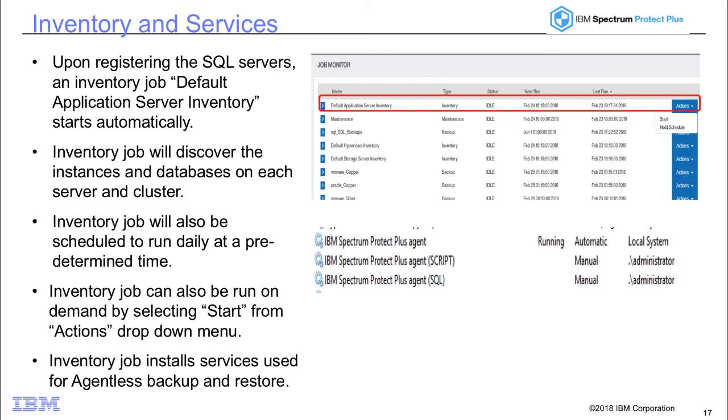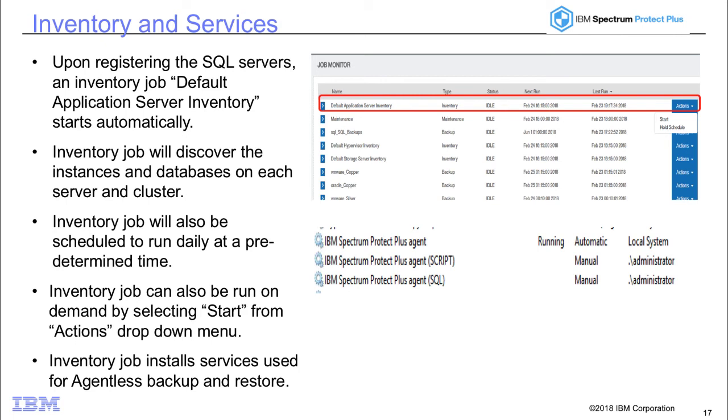Now you can also, just like you can on a hypervisor, run this job on demand. So you just go to the job manager and click Action Start, and the inventory job will go out there and inventory the databases and instances.